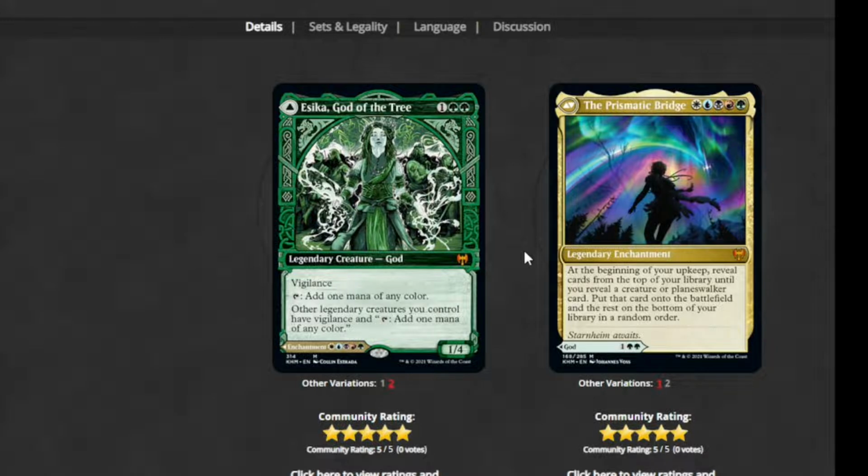Because say if somehow they kill the god, you can resurrect the enchantment, bring the enchantment side back from your graveyard to your hand. Once it's in your hand, you can cast it for either side. But in any event, the Prismatic Bridge costs 1 of each color and is a legendary enchantment. It states that at the beginning of your upkeep, reveal cards from the top of your library until you reveal a creature or planeswalker card. Put that card onto the battlefield and the rest on the bottom of your library in a random order.